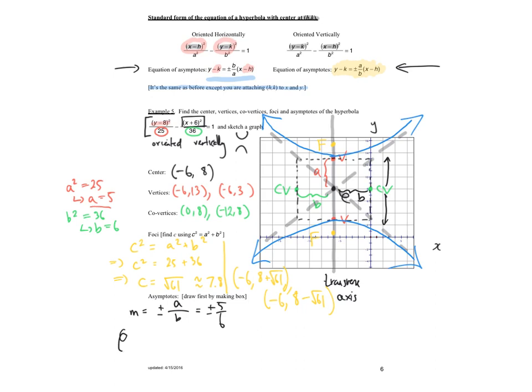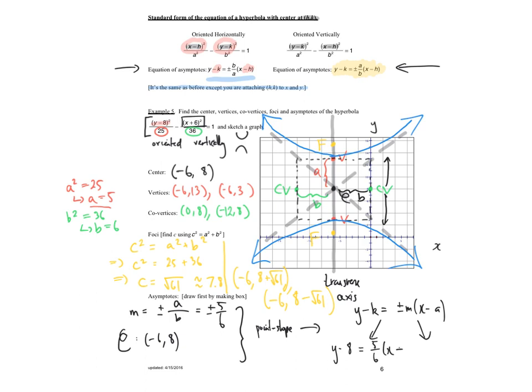We have a point on the asymptotes, the center. Remember, that was negative 6, 8. So now all we need to do is point slope form using this information. So technically we'll do y minus k equals plus or minus m times x minus h. There were two possibilities, right? Our equations are y minus 8 equals positive 5/6 times x plus 6, or y minus 8 equals negative 5/6 times x plus 6. If you want, you could simplify this, distribute the 5/6 and the negative 5/6, if we want it in slope-intercept form. But for the sake of time, we'll leave it in this form for now.